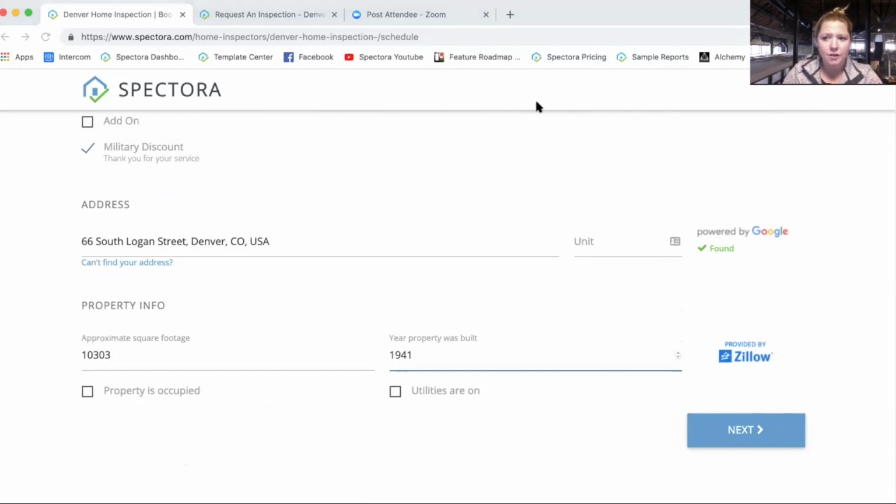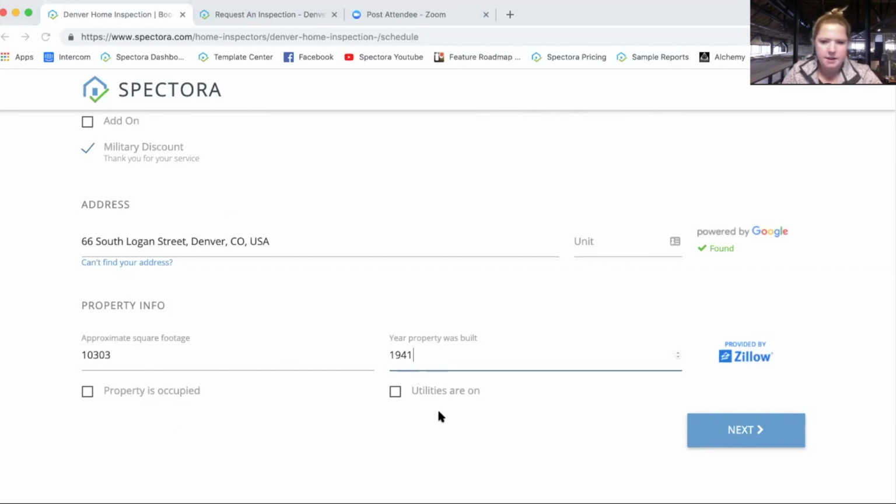Zillow has some kind of crazy rules because it's pulled from a multiple listing service. So like when multiple agents and stuff list one home, then it gets updated on Zillow. And it kind of depends on geography. So you may not even be able to get Zillow in your area, unfortunately, but most can. Or the Zillow integration rather. So it's going to pull my square footage and my property.